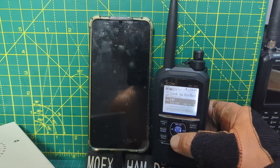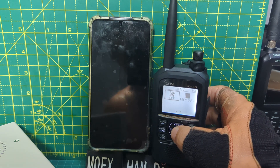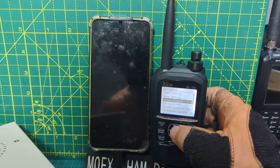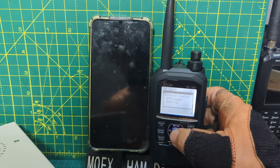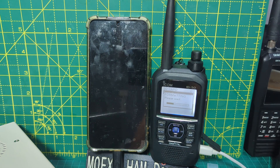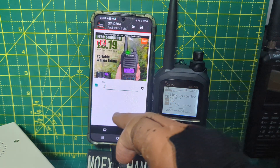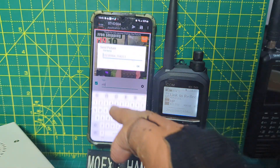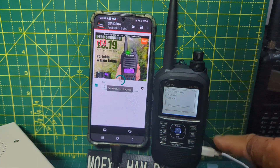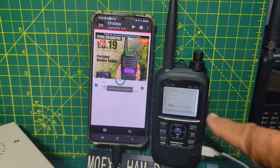SD card is in. We'll go back into DR mode because I think we need that to send a picture. Menu, set, go down to SD card and we'll format it — we put a used one in there. Let's look for SD card format. I've never used that SD card in this device so we'll go okay. Turn back on the phone, back out with the V button, click OK, and we'll tell it to send again. It does give it a name which you can change — RT9, click OK. And look — picture transfer! You can see it scanning along there.